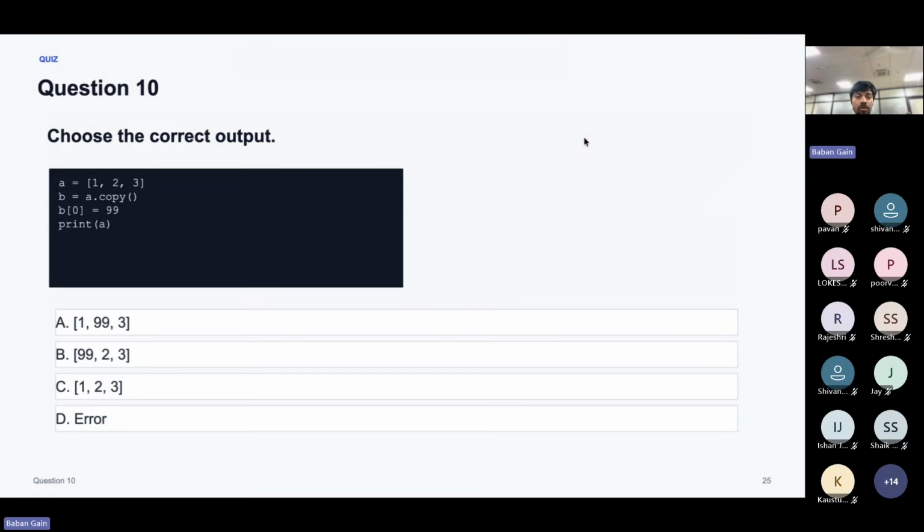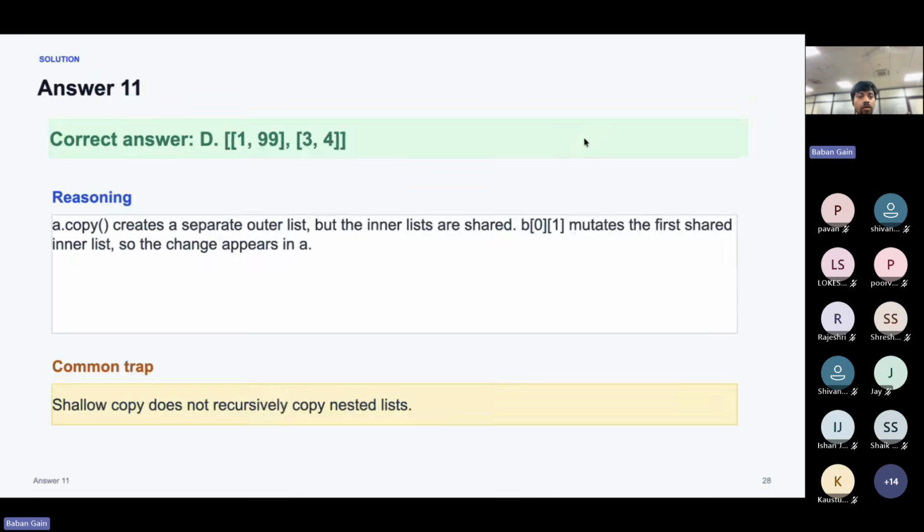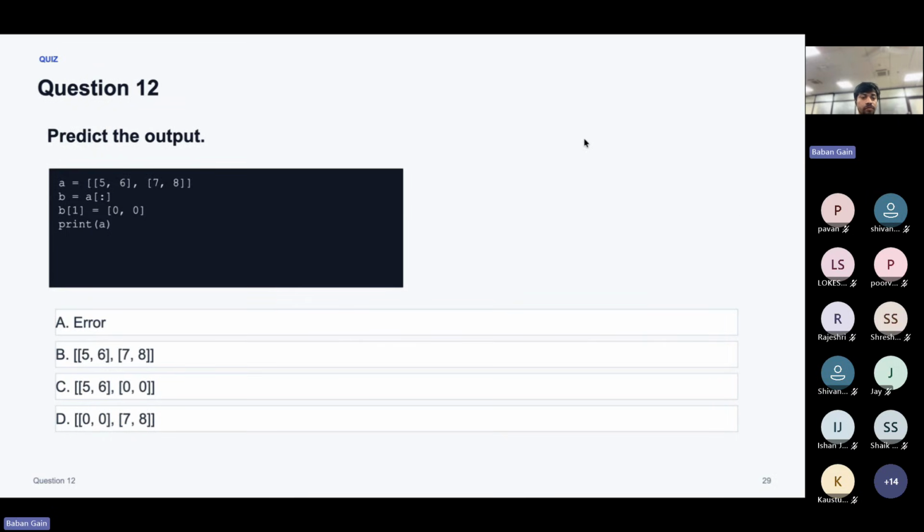Okay, so let me go to these questions. Question 11, I think we have done. Question 12. This is also a shallow copy only, but we are assigning a list here.